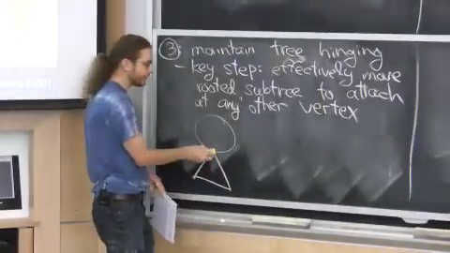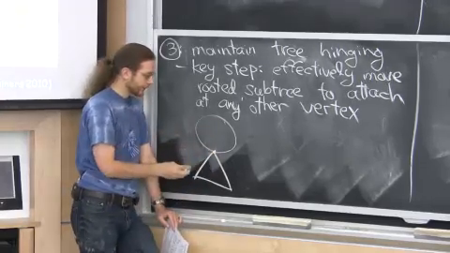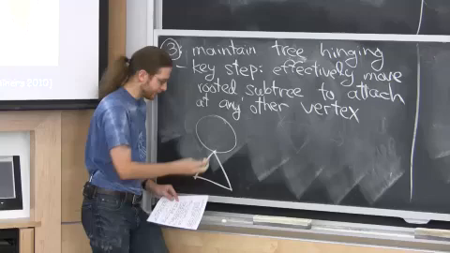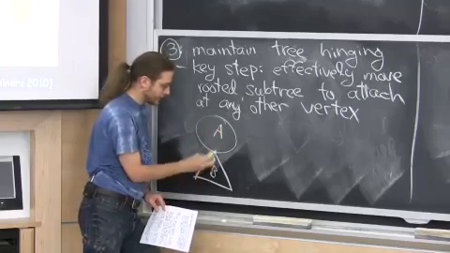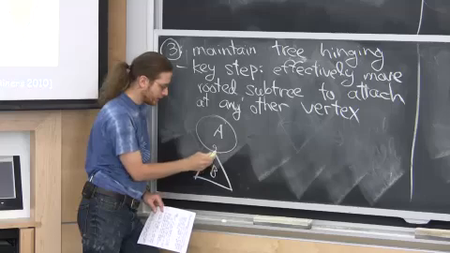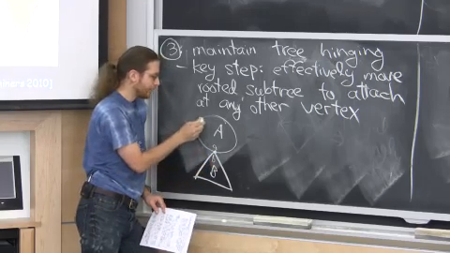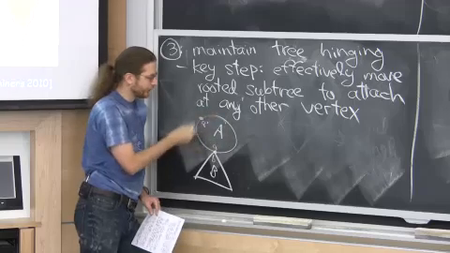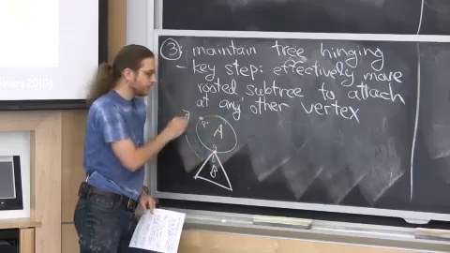Basically, if we deleted this vertex in a tree, it would detach it into two parts. So here's part A, here's part B. And maybe I should actually give these names. So here, this is A, this is B, here's little a, and here's little b. And what I can do is pick some other point, A prime. This is a whole bunch of pieces. I can pick any vertex of any piece in A, and I can move B over to there.